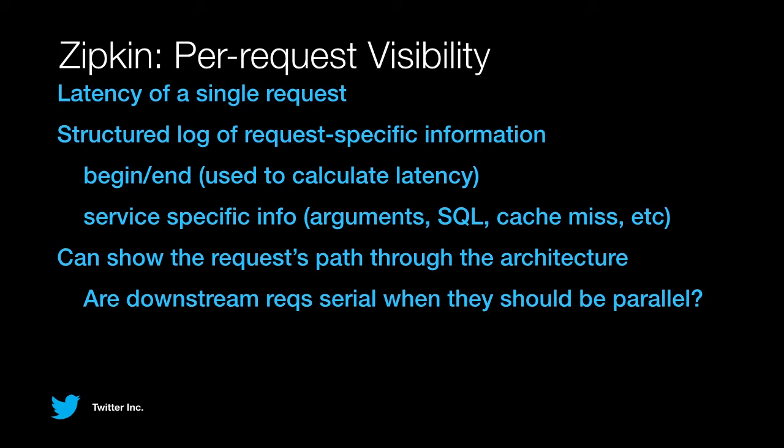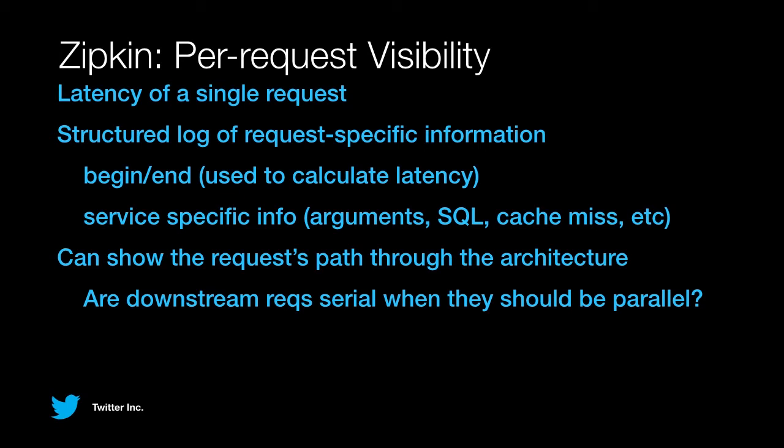So for instance, let's say you are hitting caches and getting results back, and you happen to miss the cache, and then you have to go back to your database. You can annotate that you missed the cache, or you can annotate that you hit. And then you have a better idea of, okay, my requests are getting slower because I'm getting a lot of cache misses.